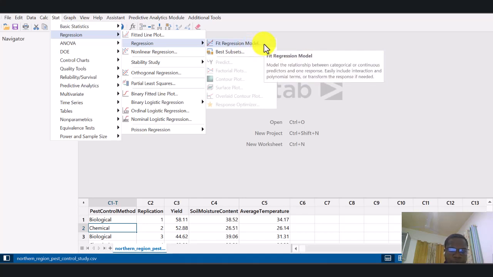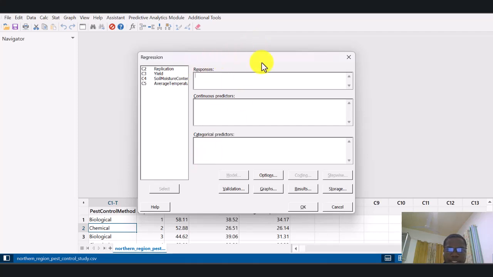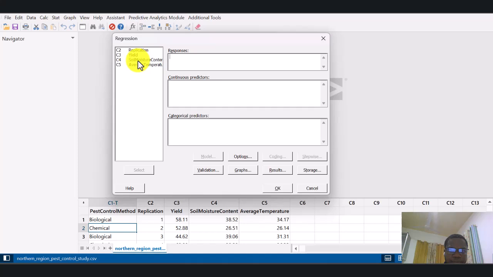So you can always pause the video to go through the steps again. Okay, so I click on this fit regression analysis and this dialog box comes. So in here I have these values here. You can see that my cursor is blinking inside here. You would realize that I had many variables. One of them is not here. So we have C2 to C5, but C1 is not there. That is because this regression is not expecting you to have a category like names in your response variable. So your response variable is actually your dependent variable, and so you don't expect it to be letters A, B, C, D and stuff. Okay, so that is why you don't see that.